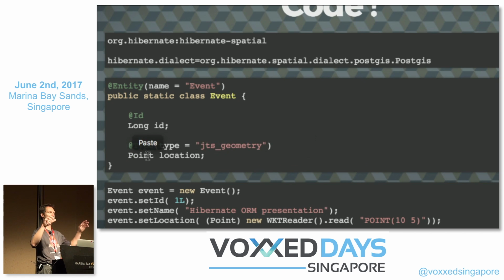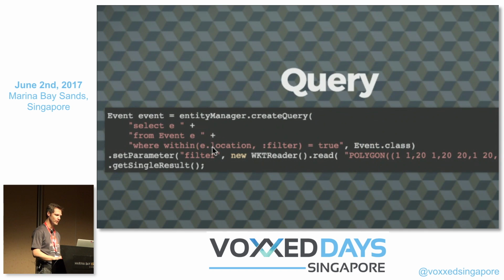here, which is a point. So it's literally, I had latitude and longitude before in my previous example. Here, that's a point, which has probably an X and Y axis definition. And then I can use the object, persist it, and it will use an actual spatial index from, say, PostGIS in this case. So I'm using here the constructor for the point object. The point object is part of the JTS library, which is kind of a de facto standard for that in the Java universe. How do I write a query?